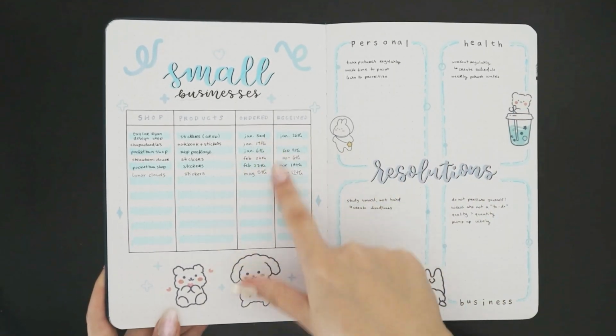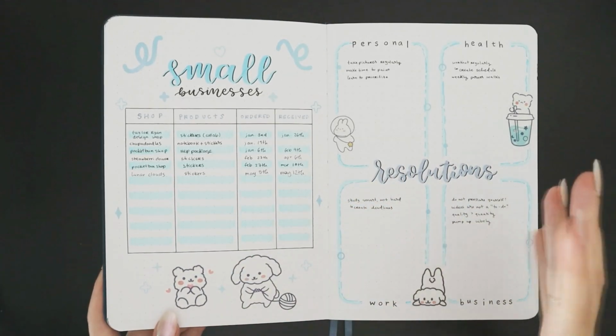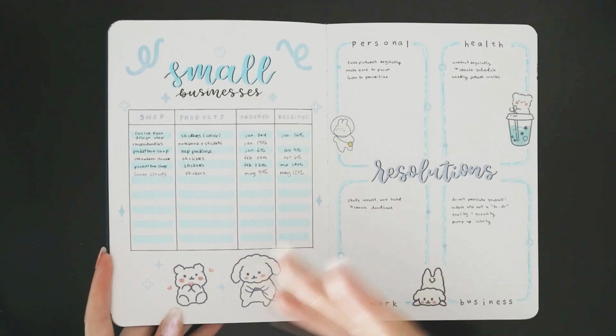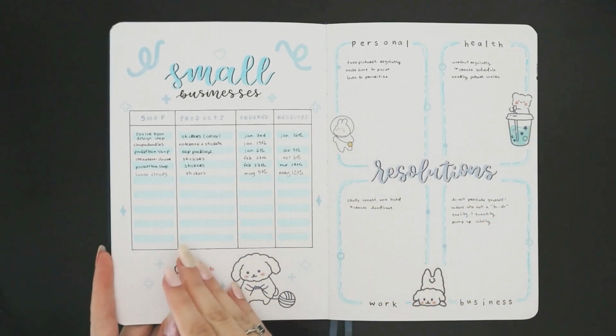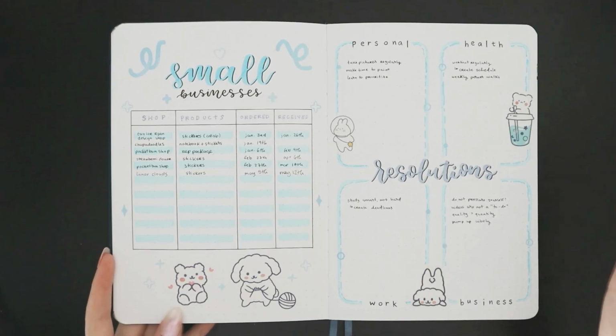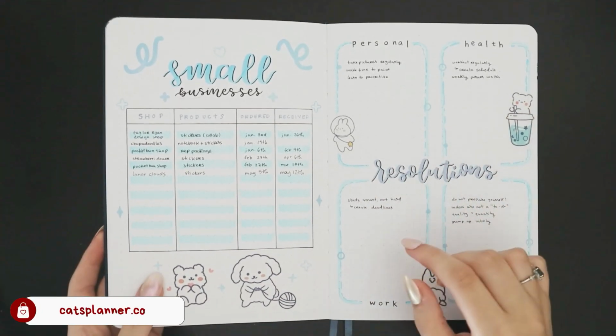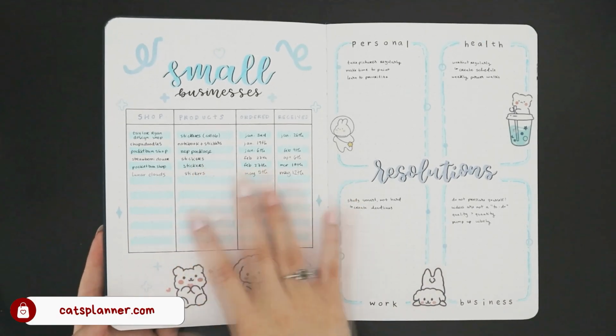And this was just for me to keep track of everything, because some orders get lost, you know, some small businesses don't have a tracking link or anything, so it's really easy for you to buy from a small business and not remember if they arrived or not, or when you ordered them, and if it's okay to take that long. So for that reason, I created a tracker here with the dates.